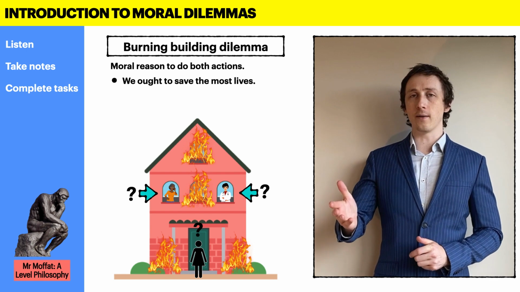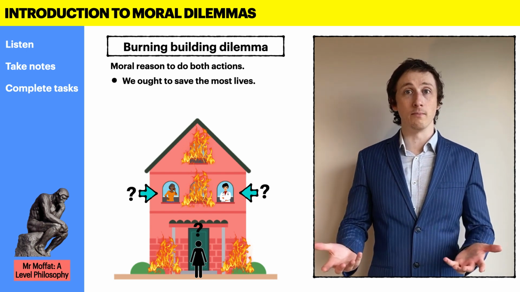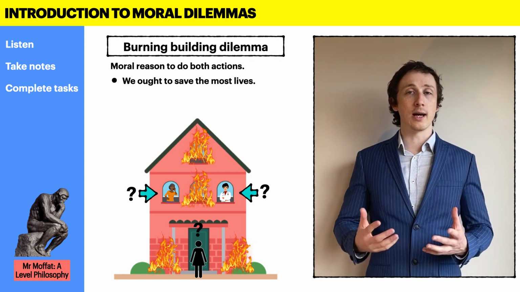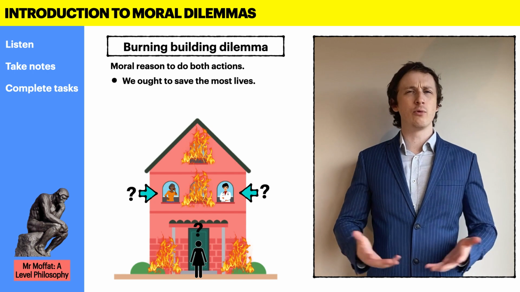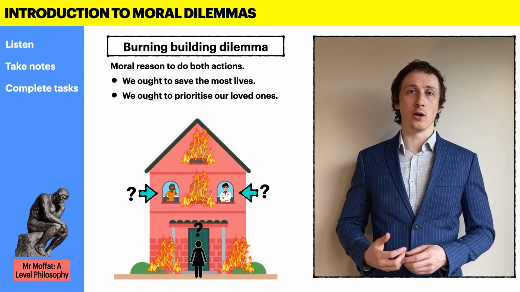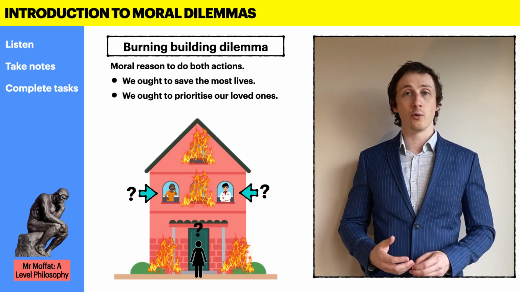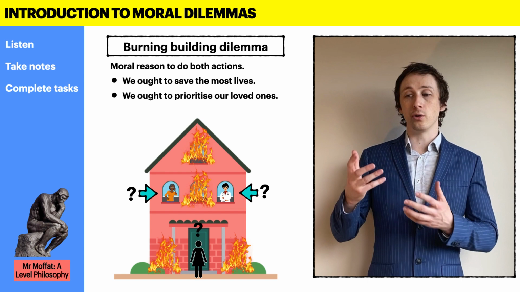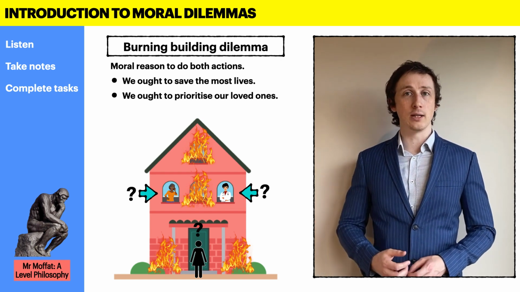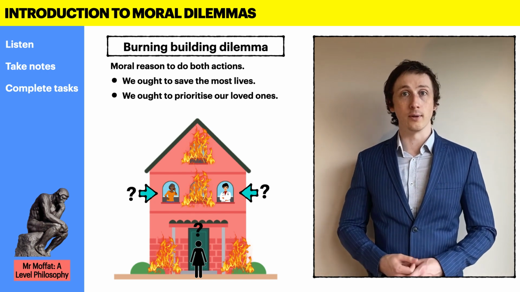And we also clearly have a reason to save our mum, because they are our mum. And to be a loved one means that we do prioritise their welfare, otherwise they wouldn't really be a loved one. Part of what it means to be a loved one of someone is that we do treat them better than others. We do go out of our way more to look after them, to protect them. So we have a reason to save our mother, simply because they are our relation or our loved one.